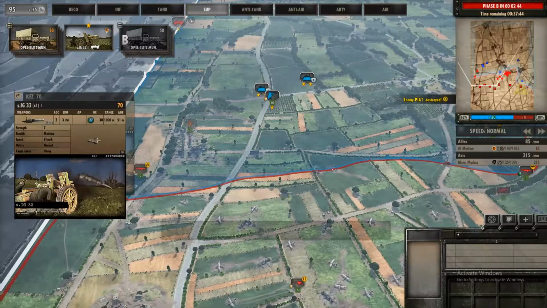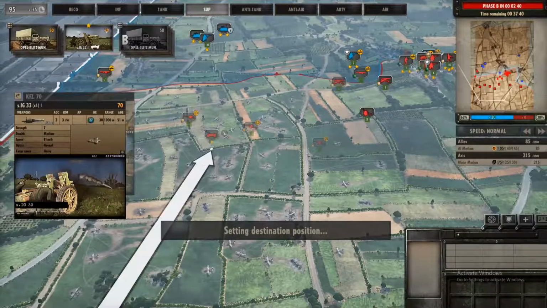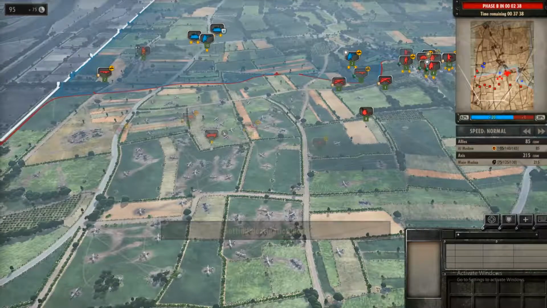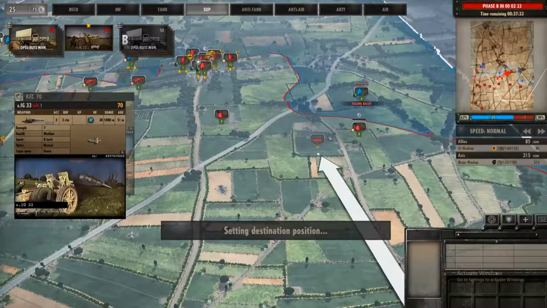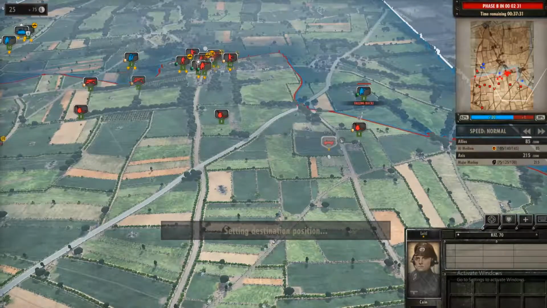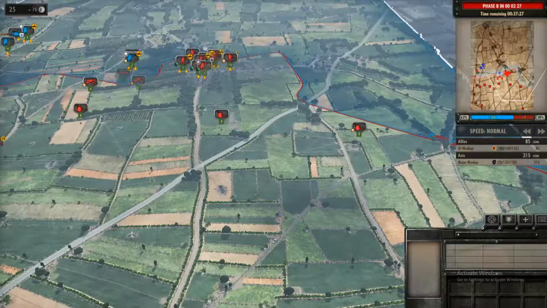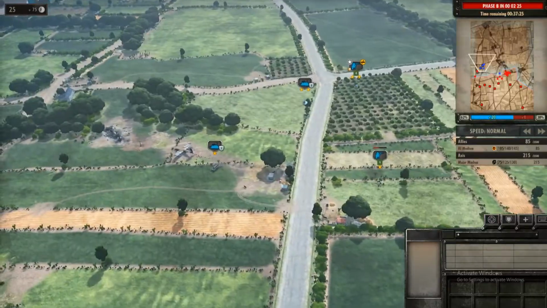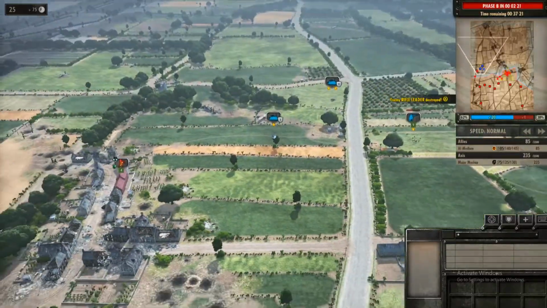Support. Let's get an IG-18 up. Maximum range is 1,000. Can we get another one? Let's get another one up here. Can we get any support trucks up? No, not yet. All right, so the British are starting to spread.